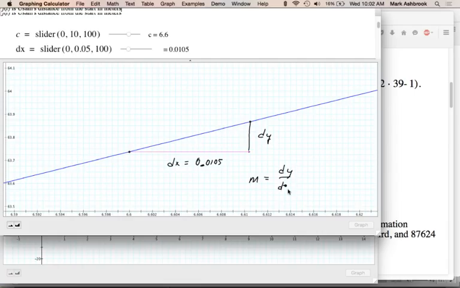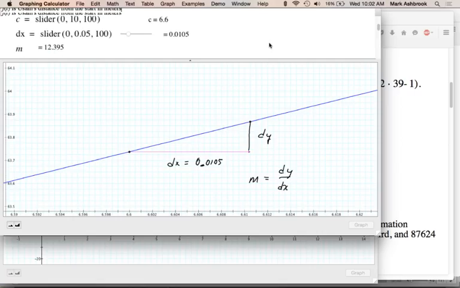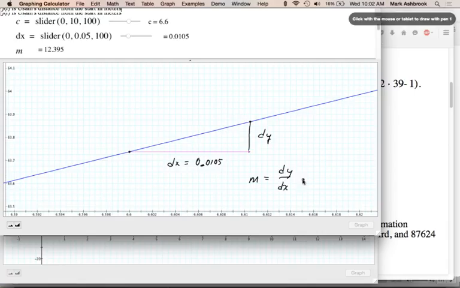Right. And so whatever that turns out to be. So I have that in here. That turned out to be 12.395. And what would the units on that be? What would the units on the 12.395 be? Meters per second. And we said the meaning of that value is, how are we doing on this?